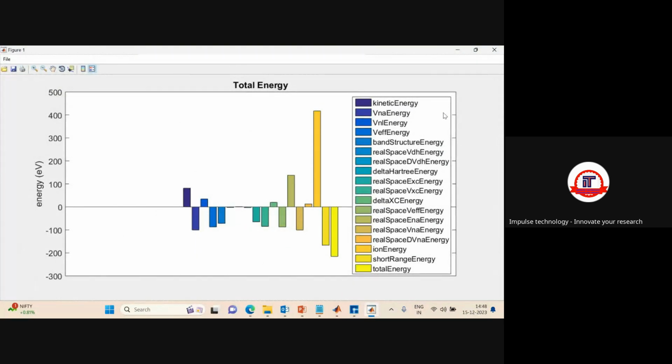These are the various energies: kinetic energy, VNA energy, VNL energy, V effective energy, band structure energy, real space energy, real space DVDS energy, Hartree energy, real space energy.